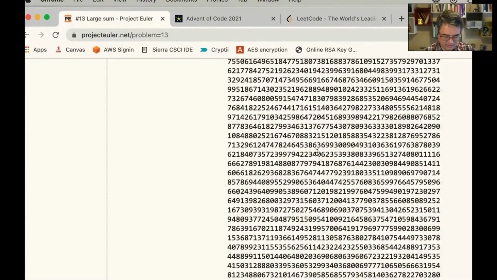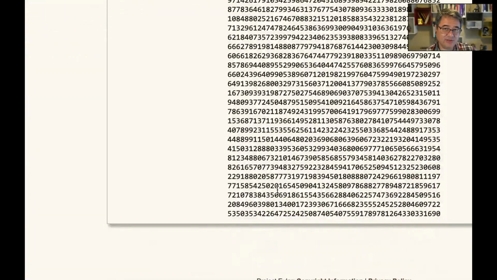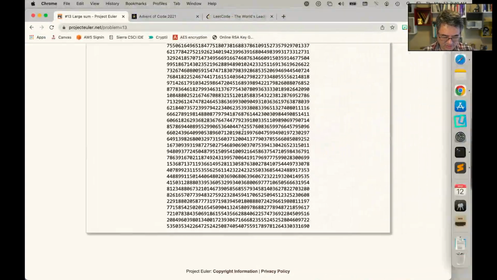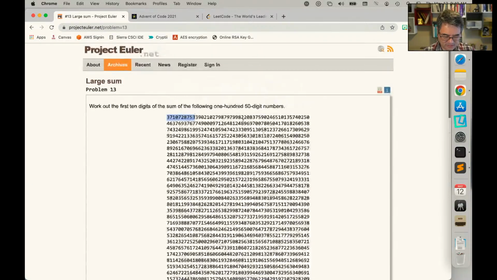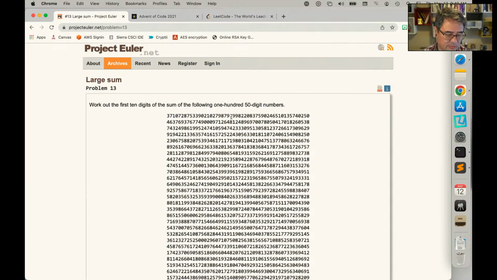Now clearly you're not going to be able to do this even with 64-bit integers. These are much bigger than that. So you're going to maybe have to look into a library for doing arbitrary precision integer arithmetic. Or maybe there's some other way you could do this. Maybe you could just basically write your own.